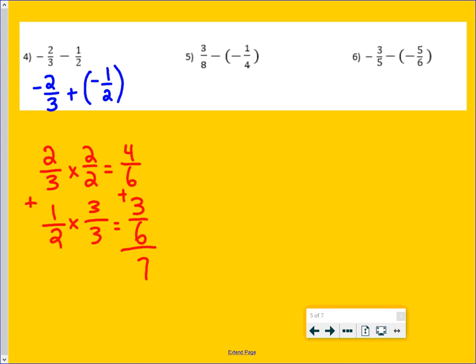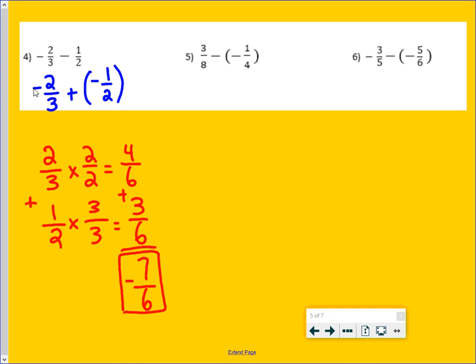When you have an improper fraction like you see here, keep it as an improper fraction. When you get older, they're not going to want you to change it to a mixed number. So you just want to go ahead and keep it as an improper fraction. The same answer would be negative 1 and 1/6, but you don't have to do that. Let's go ahead and look at the next one.